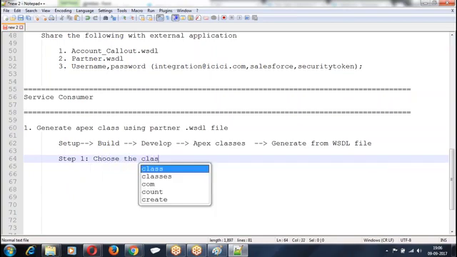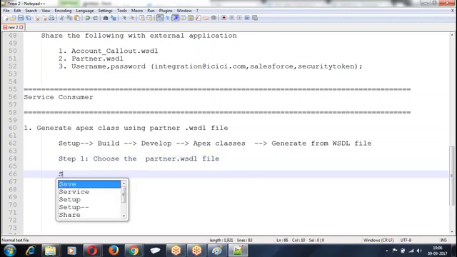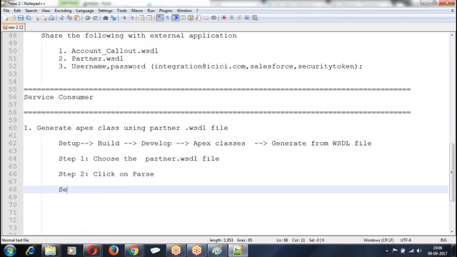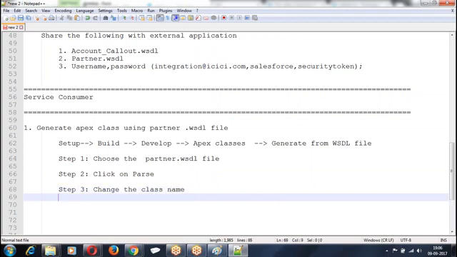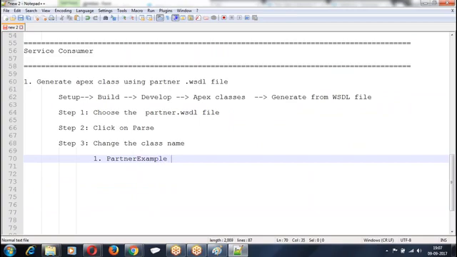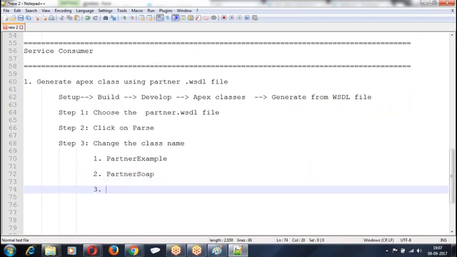Use the file. One class. Change the class name. Partner. I modified the three classes.